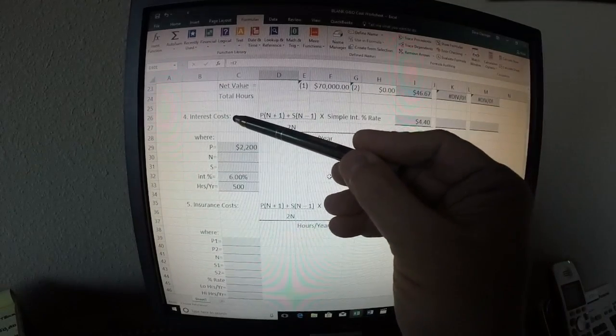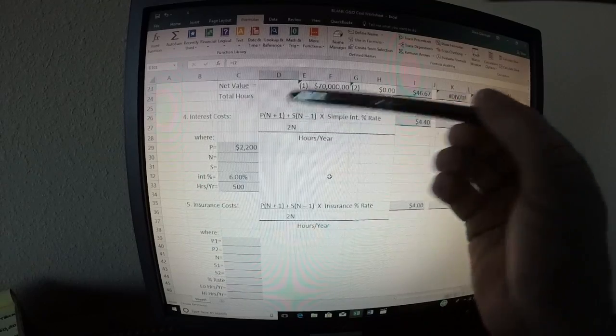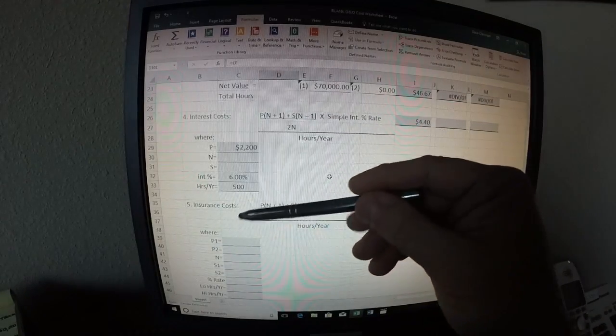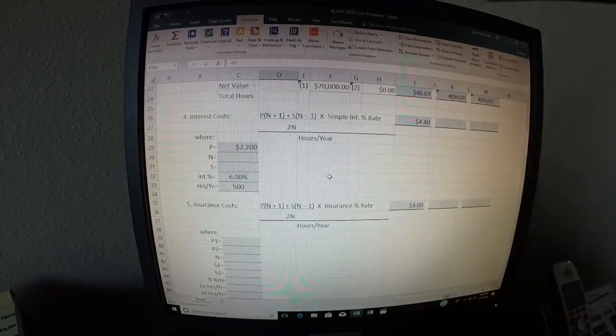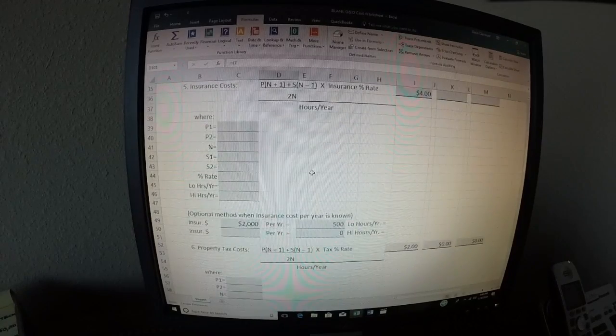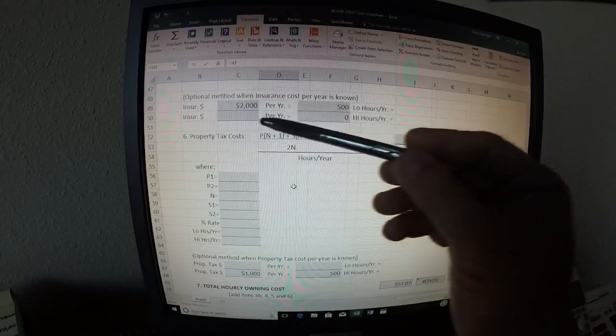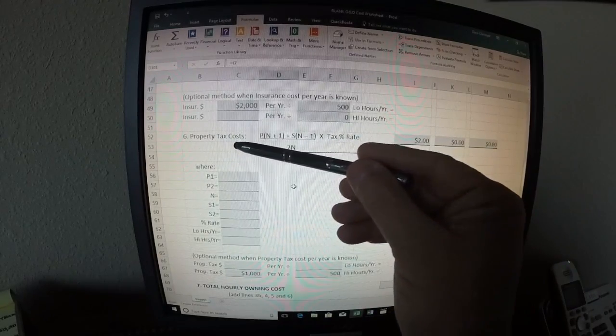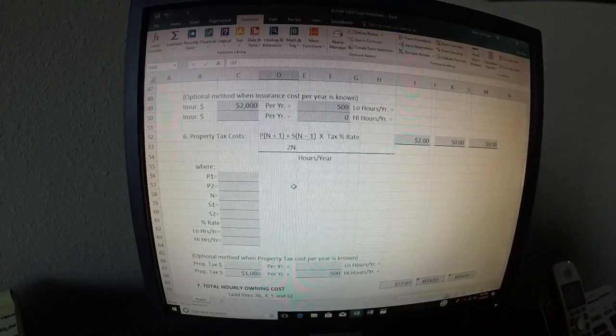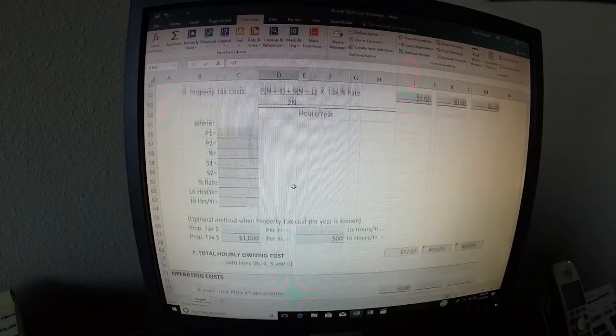Another thing that it includes is your interest costs on any loans that you might have on the equipment, your insurance cost for the machinery, any business property taxes related to the piece of equipment.